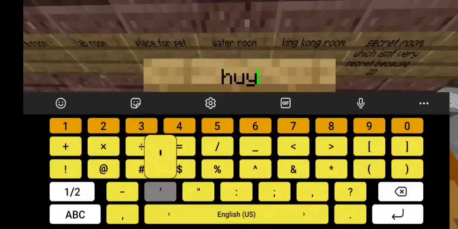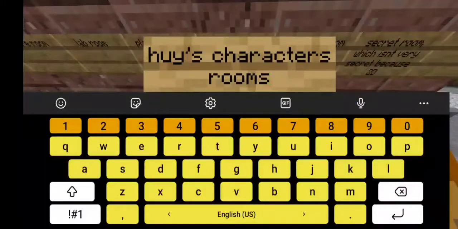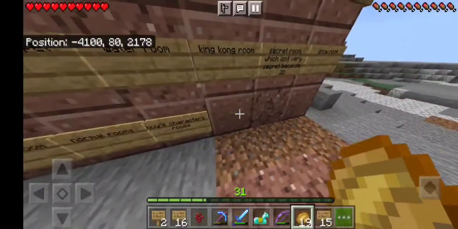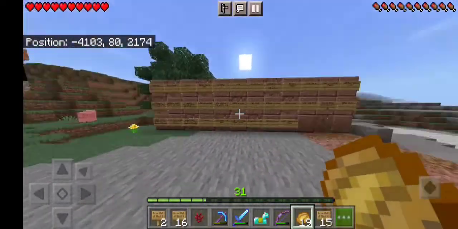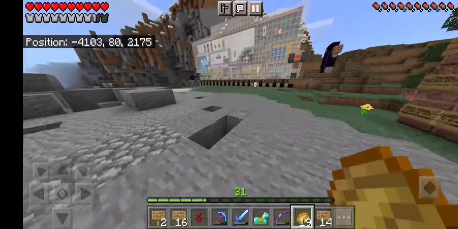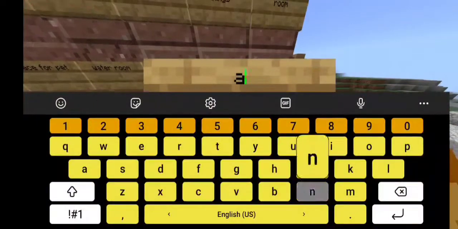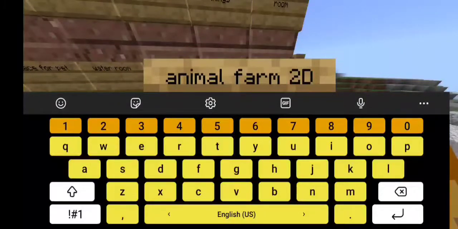There may be some alternate character rooms. Like right now, we are just the normal Huiya. But we can also have the miner Huiya, the hacker Huiya. Last season we had the wizard here, yeah. We need a rooftop. We will need some kind of animal farm, I guess. It's just a 2D animal farm, so like I will make the cow, the pig, the chicken 2D.